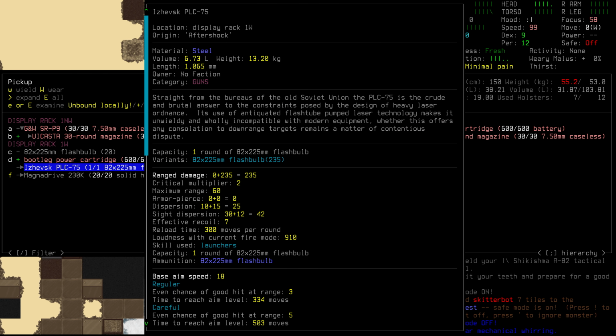Okay, what are you? Straight from the bureaus of the old Soviet Union, the PLC-75 is the crude and brutal answer to the constraints posed by the design of heavy laser ordnance. Its use of antiquated flashbulb pumped laser technology makes it unwieldy and wholly incompatible with modern equipment. Whether this offers any consolation to downrange targets remains a matter of contentious dispute. It does a ridiculous amount of damage.